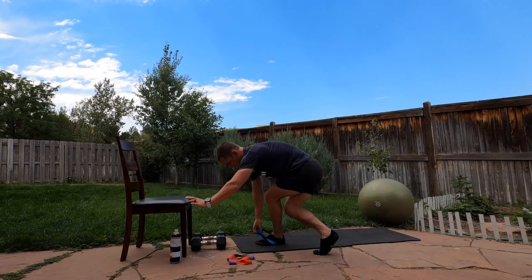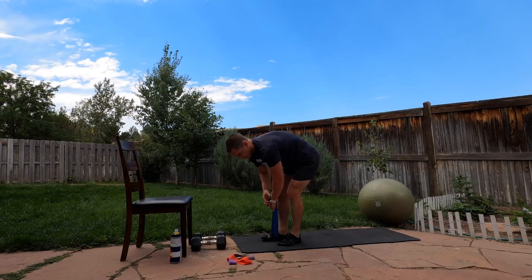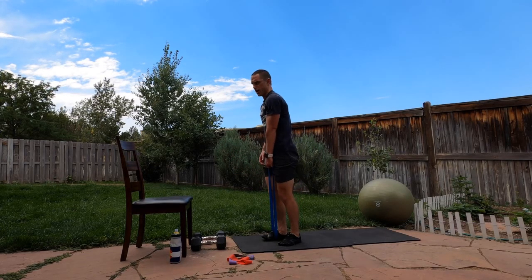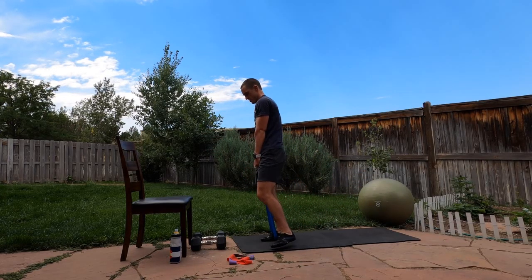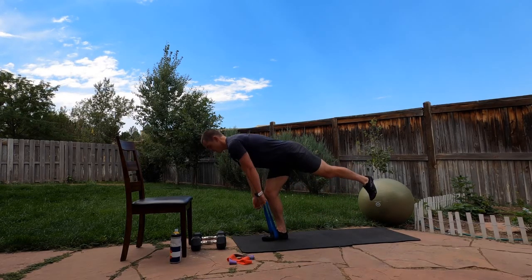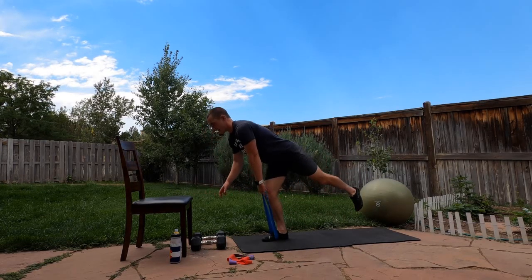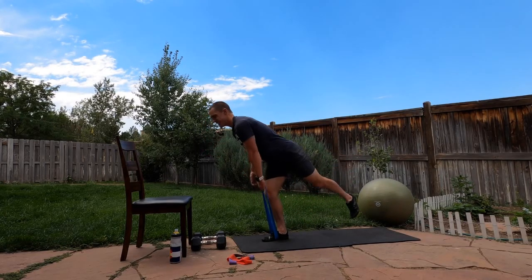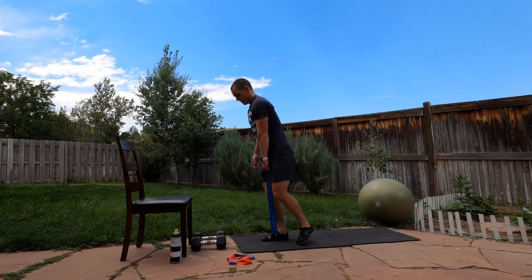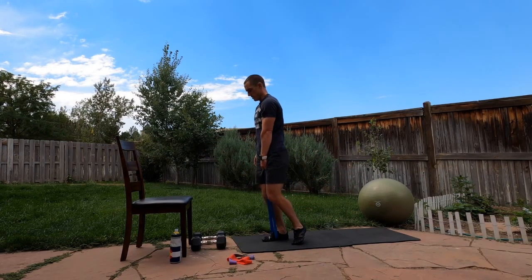And rest. All right, switching to the other side. RDLs on this side. In 2, 1, go. Right into it, nice and smooth. Find that balance. Again, hold on to the chair, hold on to a wall, whatever you need to assist you on the balance. Just want to stay nice and smooth.